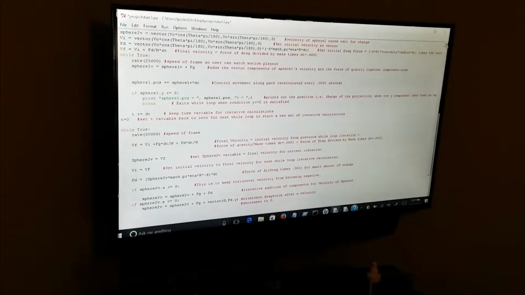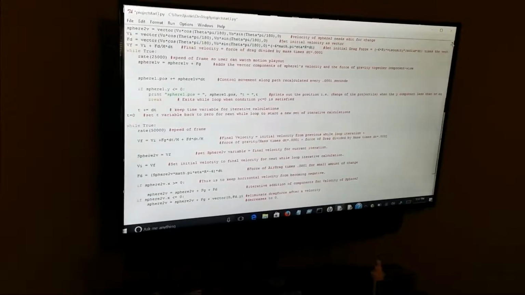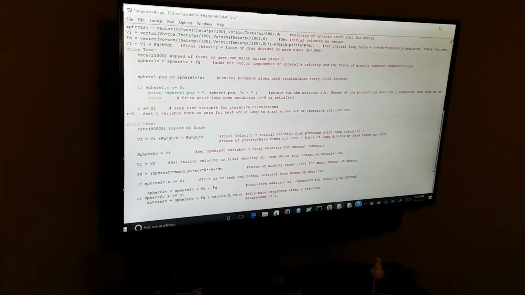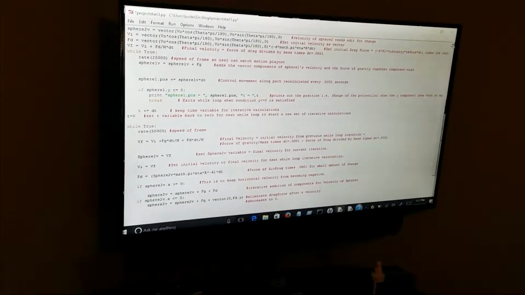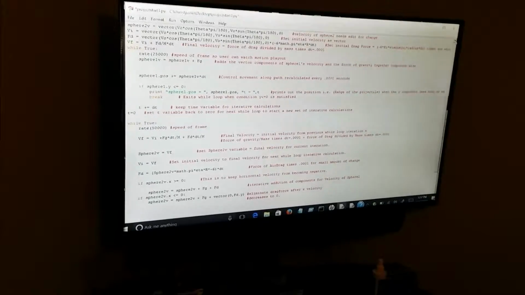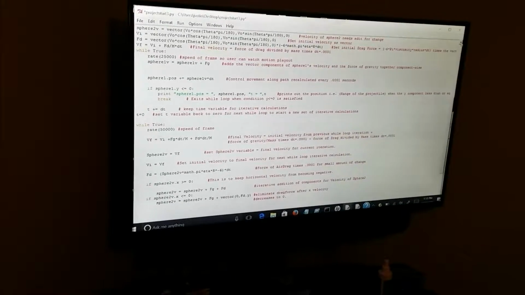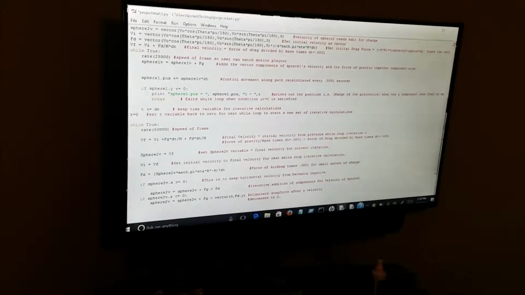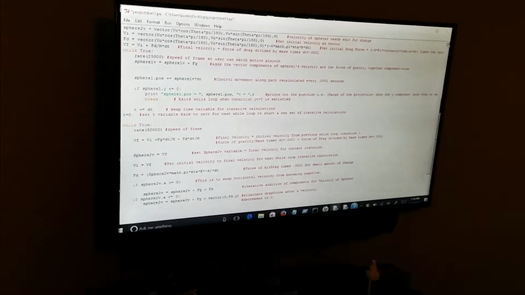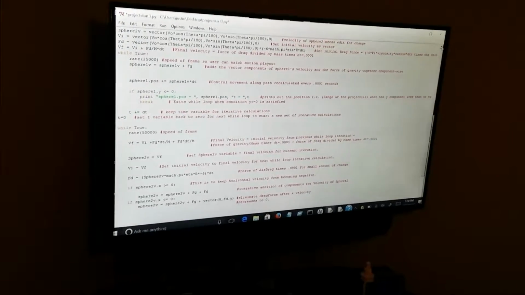The next part is so that the force of drag doesn't go in the opposite direction, so we don't want negative velocity in the x direction. The if statement says that if the x component of sphere 2 is greater than or equal to 0, then keep doing what you're doing and add the forces. Next is the if statement for sphere 2's x less than or equal to 0. We only want it to add the y component of the force of drag to our velocity for sphere 2. Go down.